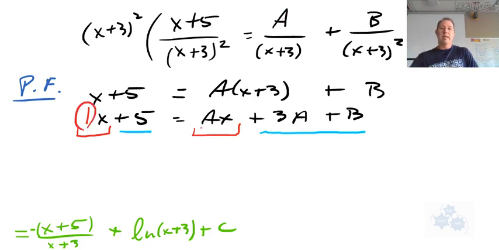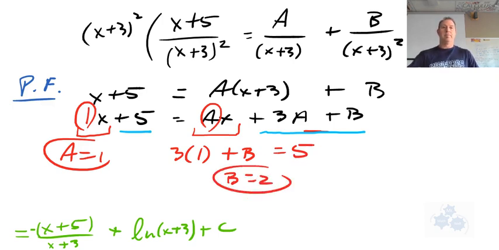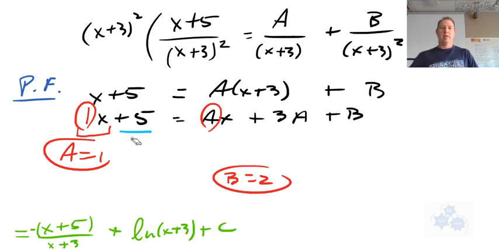So this is how you find the constants A and B. Look at 1 = A, because those terms have to be equal, right? So A is 1. Awesome. 3A, or 3 times 1, plus B from over here, has to equal 5. So B equals 2. Also awesome. Can I get an amen? Okay, both awesome. You're agreeing with me? Okay, so A is 1 and B is 2.